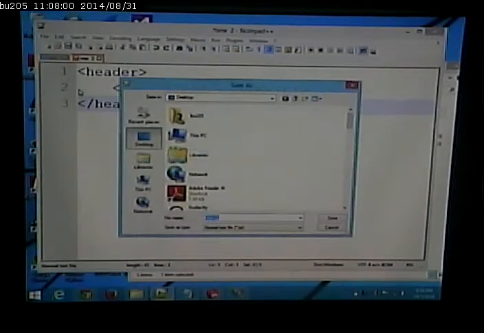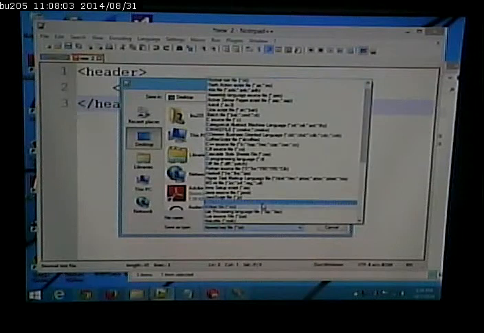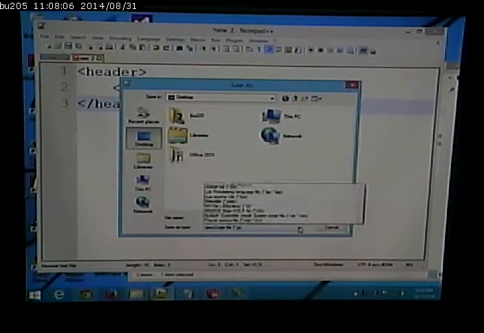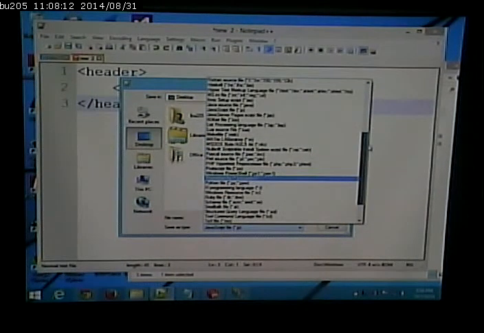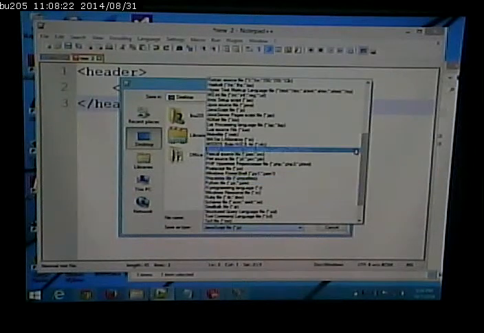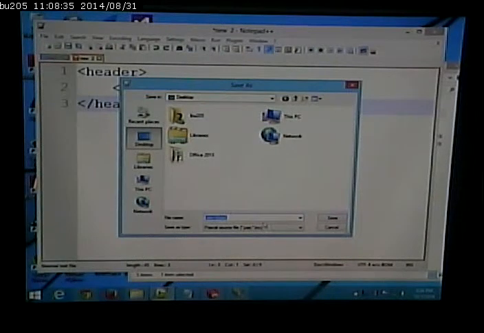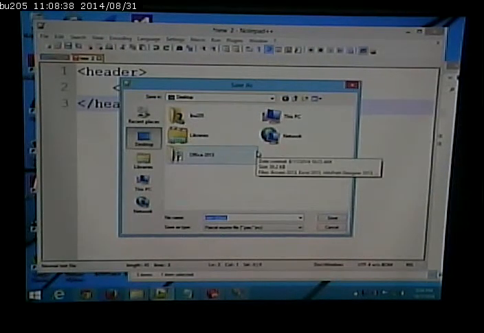Save that on my desktop as an include file. Oops. I don't know if I have an option for that. I'm not seeing it if I do. It's called the Pascal source file, if I can read that correctly. Oh, interesting. So I can save it as an include file. Pascal must also use that extension. So I'll call this header.inc.